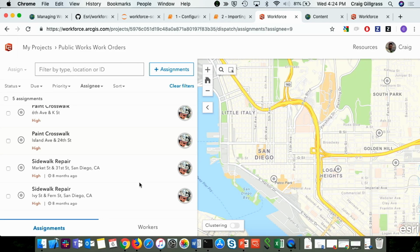Is there anything special or particular that we're doing through the Python API to create these features? No, right? We're just wrapping it up and making it really convenient. If I wanted to, could I go and do all of this through the REST endpoint by calling add features? Absolutely. Could I go and do this through, say, a thick client like Pro or through the map viewer if I followed the schema rules as we've documented? Totally. So there's nothing special about what we're doing through the web app.